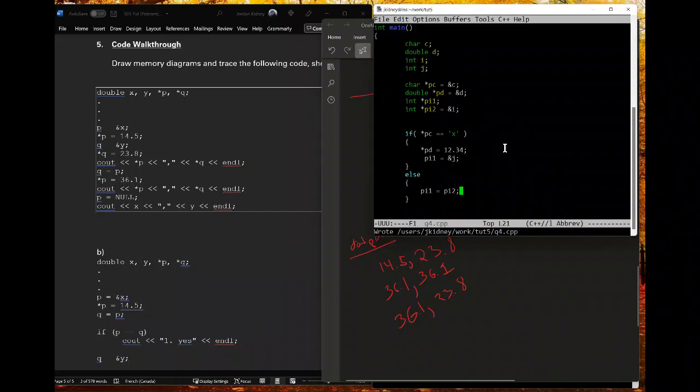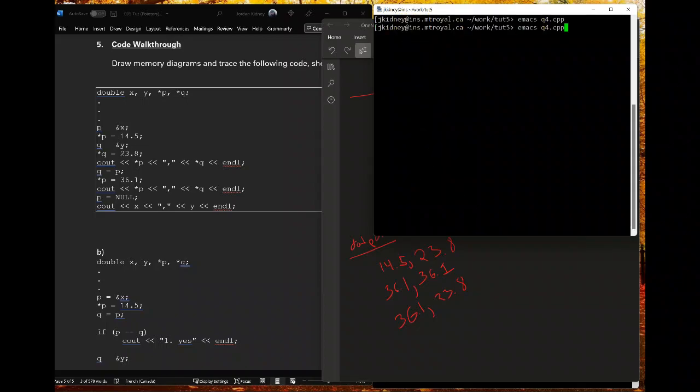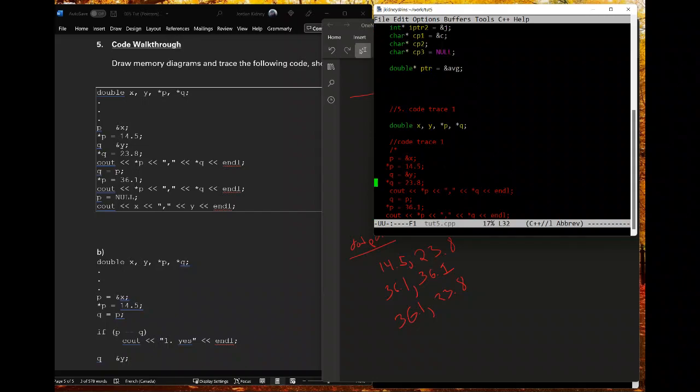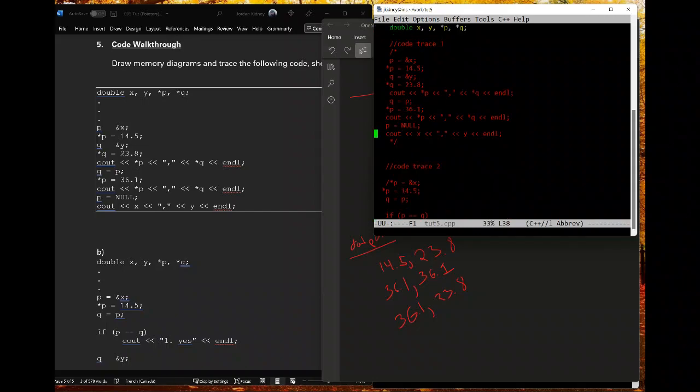Now before going on, let's go back and actually test that. So I have the code right here. We'll save that.